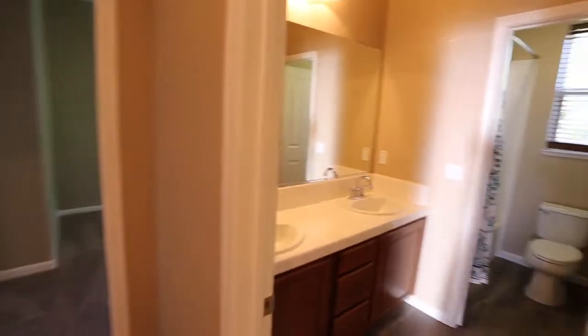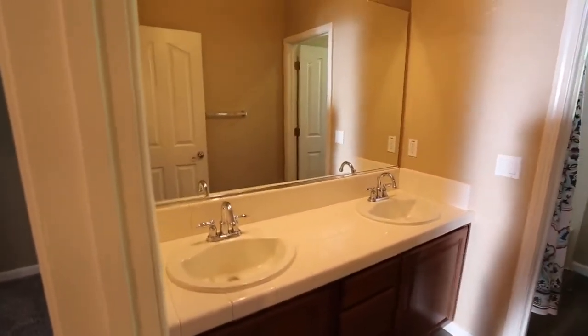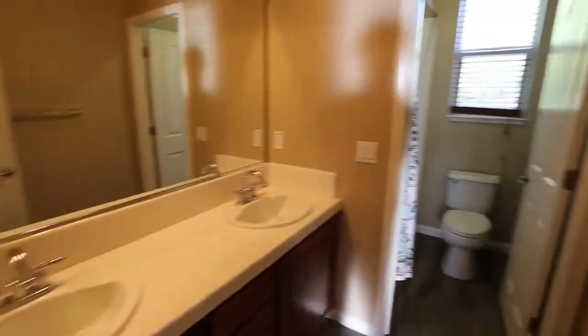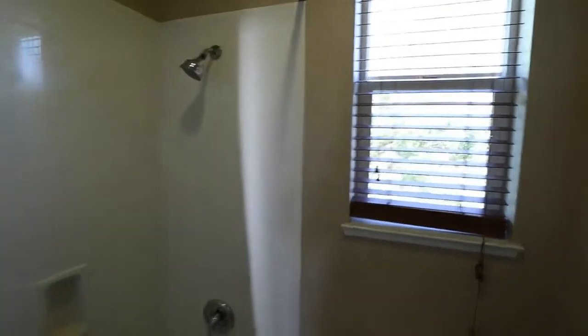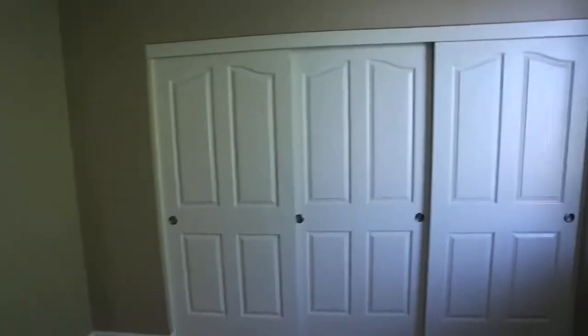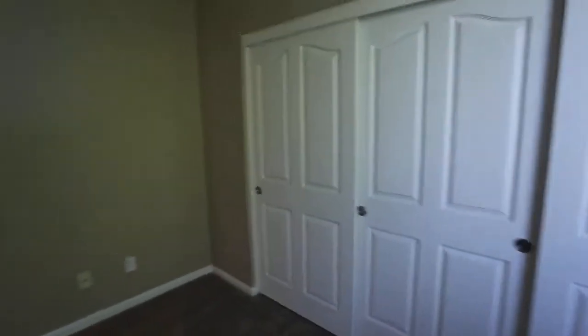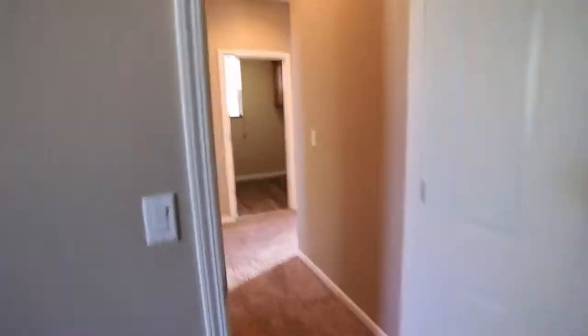This is the full bath here. Got two sinks and enough area for everyone to get ready. Right through there is a toilet and then your bathtub and shower and all the goodies right there as well. And then here is the third bedroom — this one's really cool. It's got these big closet doors; there's three of them. So if you've got the most clothes in the family, this room is probably the one for you.